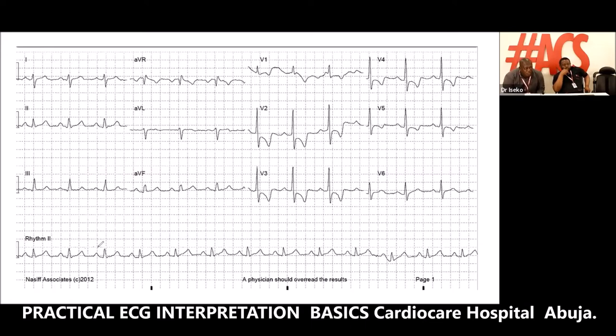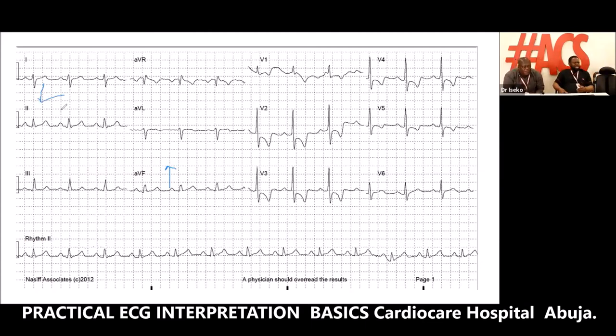Look at lead 1 and look at aVF. Lead 1, is it positive or negative? The major deflection in 1, is it positive or negative? The one going up and the one going down, which one is more? You see that it's the one going down that is small. So it's negative. aVF, Ugo? Is aVF positive or negative? Positive. So which axis is that? Right. That is correct. Thank you. That's good. You see, we are moving stuff.